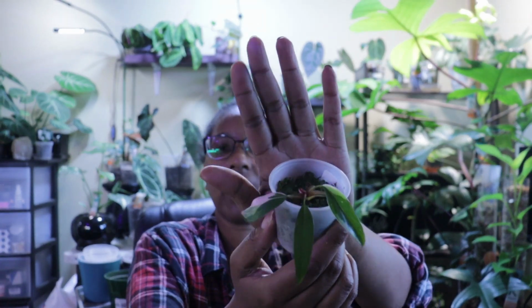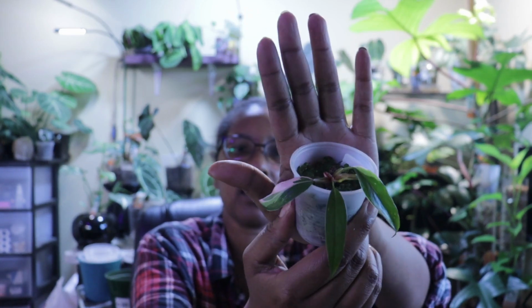This right here is a Philodendron Pink Princess. So I'm currently rehabbing a friend of mine's Pink Princess, and I had cut it back because it had a really bad case of thrips. I cut it right back, and this has grown in the prop box, and then the main portion of it is sitting over on a shelf. So what I will probably do is put this back in with that as well.